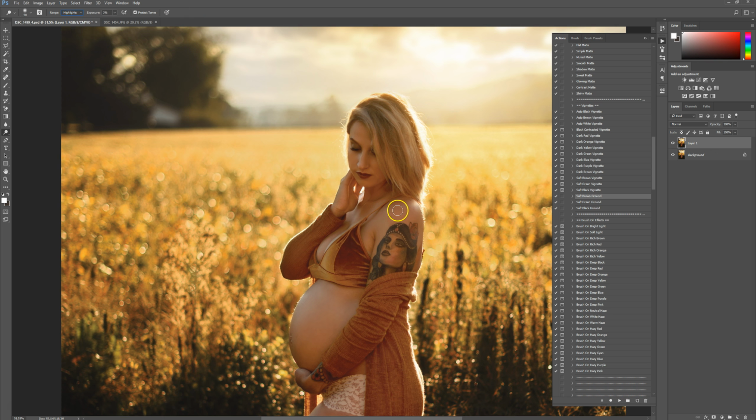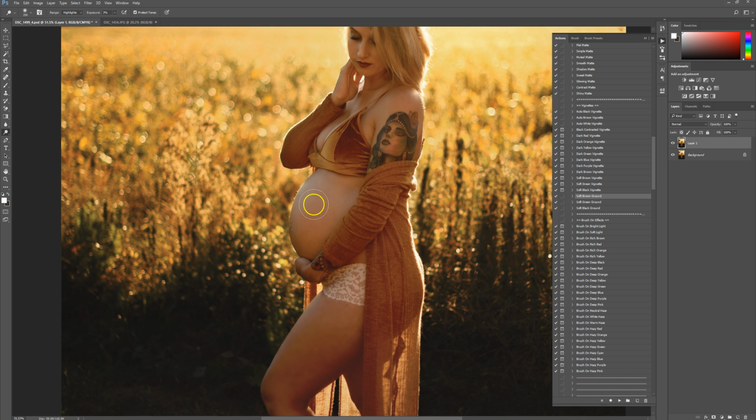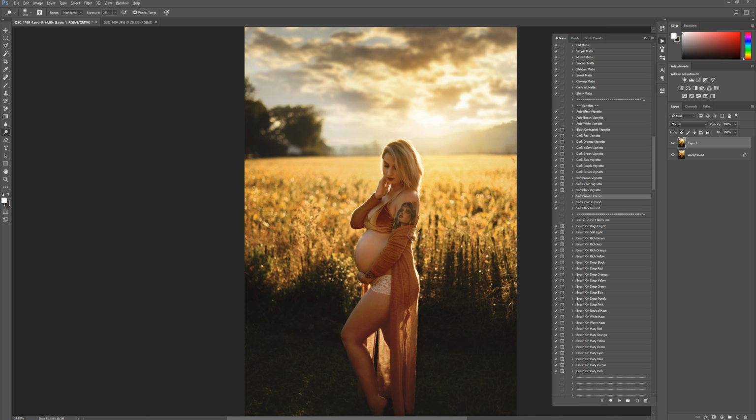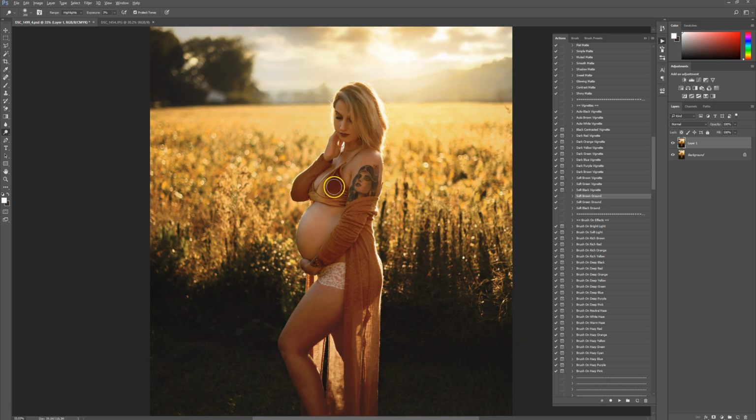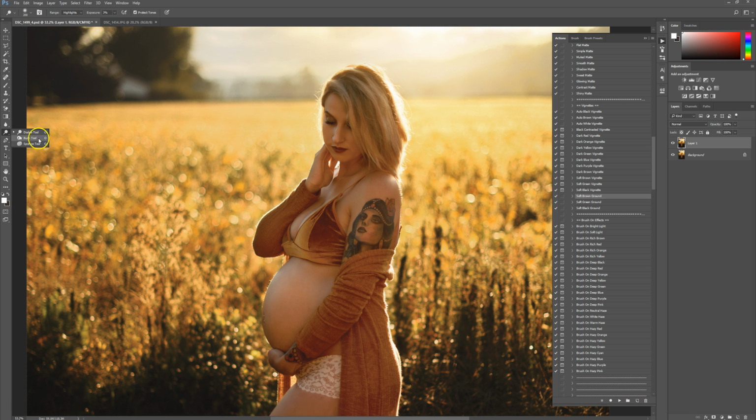I just want to affect some of these highlights that are already in the picture, like around her shoulder and maybe around her nose as well, right around there. And then let's come down here, and I want to get some of the top part of her belly, because that was a little much, because it is naturally brighter there. Okay, and let's see here. How about we do some darkening. So let's go to the Burn tool, and where it says Shadows on the range, that's what I want.